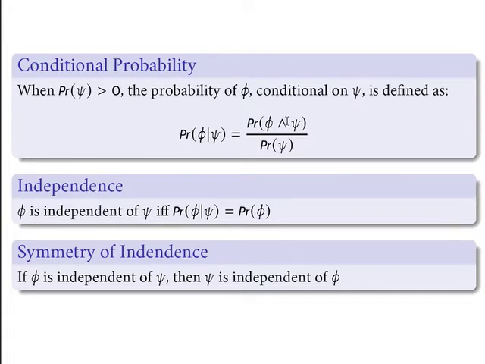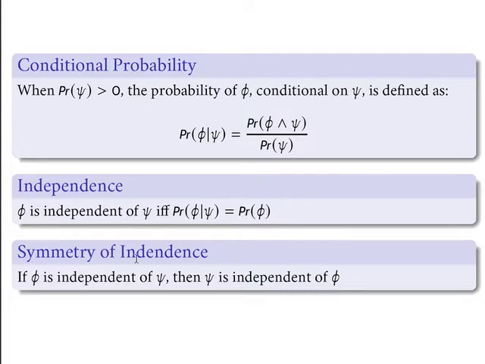Now that we have this idea of conditional probability, we can characterize the notion of independence in a formal way. What it means for a sentence phi to be independent of a sentence psi is that the conditional probability of phi on psi equals the unconditional probability of phi. More intuitively, conditioning on psi does not increase the likelihood of phi. Phi is just as likely whether or not you assume that psi is true. That's what it means to say that phi is independent of psi: phi's likelihood is not influenced by psi, so the probability of phi given psi is exactly the same as the unconditional probability of phi.